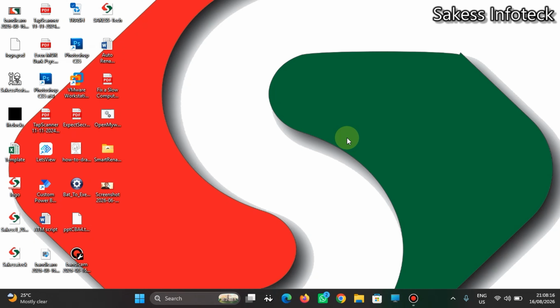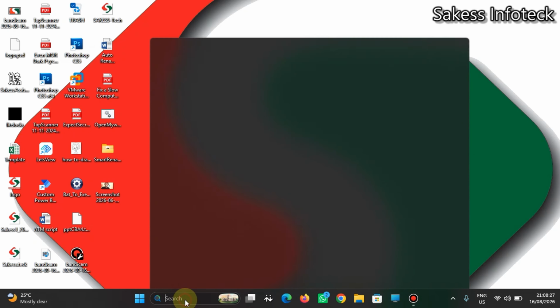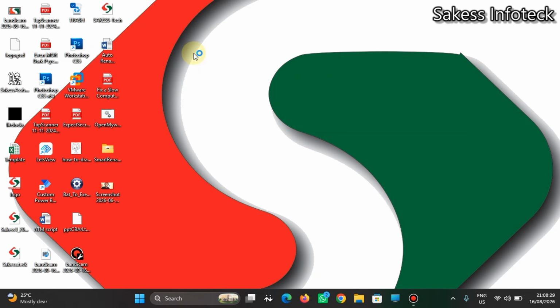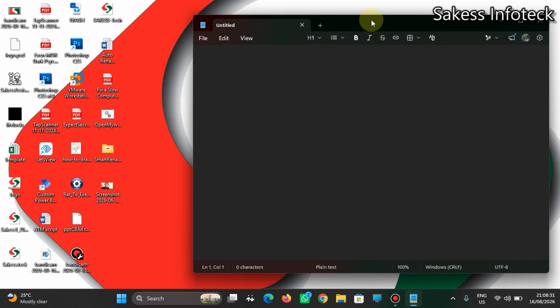So to get started, this is a completely fictional ATM simulator created for educational purposes only, okay? You are going to use Notepad for the coding or scripting. To do that, I'm going to open Notepad by clicking on search, and then clicking on Notepad. I'm going to copy the script you're going to use for the ATM, okay?